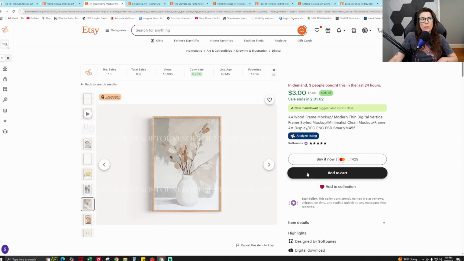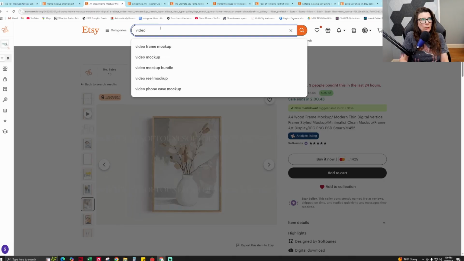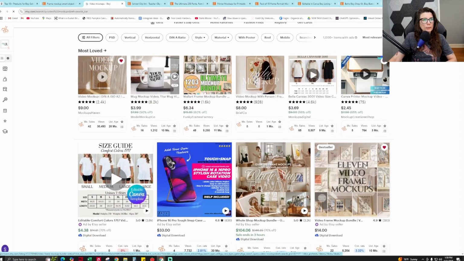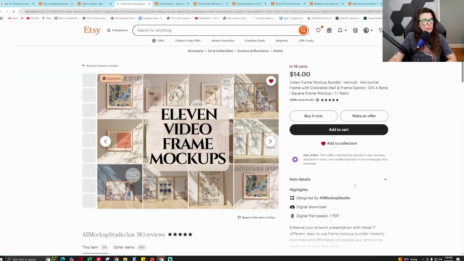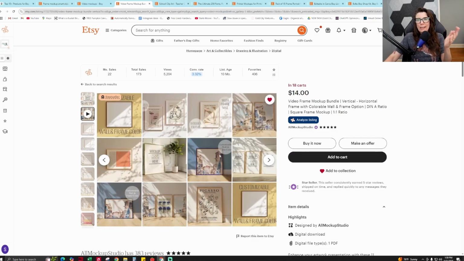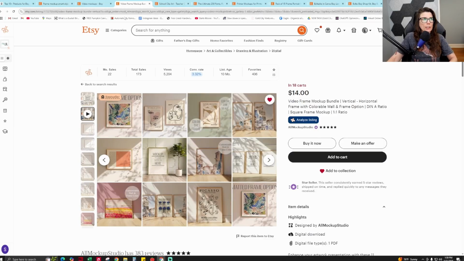So you can get smart mock-ups on Etsy itself. You can also get smart mock-ups on Creative Market and places like that, but it's usually more expensive in places like Creative Market. So you can get very, very affordable mock-ups on Etsy. You can also get video mock-ups on Etsy. So they have whole bundles. They have these frames. I love these. These look so good. They have, you know, like the shadow of a plant going in front of it. So it just makes it look more realistic to the buyer. It'll stop the click.